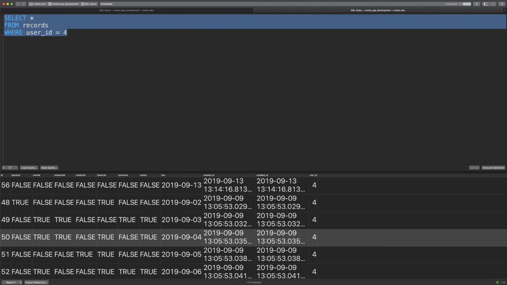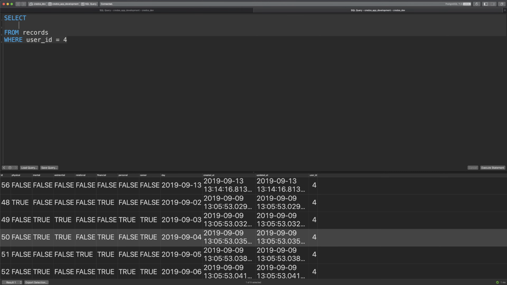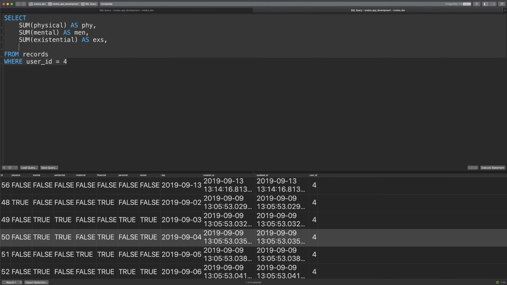What I'm going to do here is make a table summing up each of these attributes. So I'm going to sum the physical attribute, give it an alias, and when we sum all these up, then we'll pull off the one that has the most and the least.